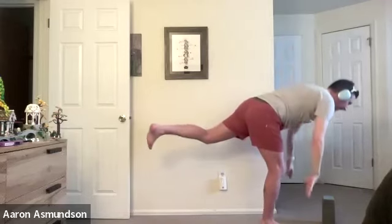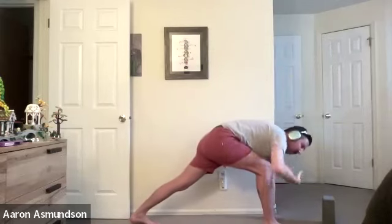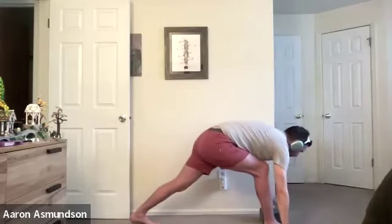Take a big step back. Tense your fingers, your left foot down. Inhale, low lunge twist. Keep your left palm down. Reach your right arm high and breathe. Could add a little movement in your right wrist, bend your right elbow, deeper movement in your right shoulder.